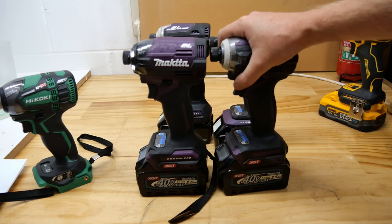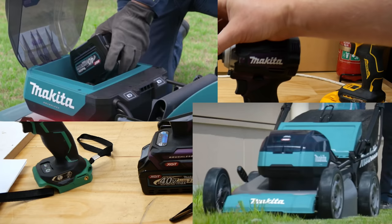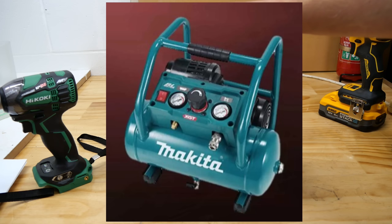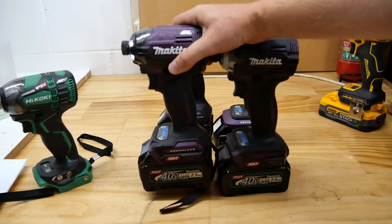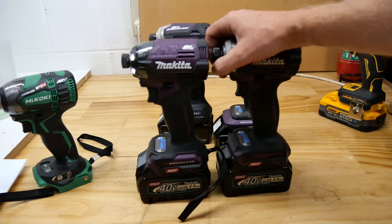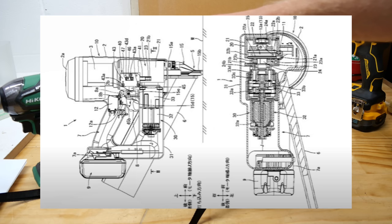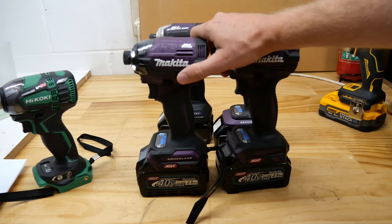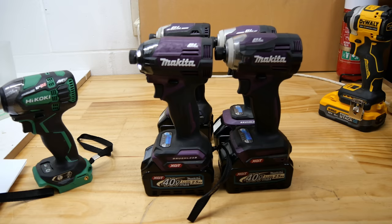The Makita mowers we looked at last time are rolling out around the world. The AC001G 40V compressor is available — I'm told — in the US; if anyone's got one, let me know down below. There is also a pair of XGT 40V staplers: one narrow gauge and one not-so-narrow gauge. And how much longer until they release the nailer that we all want? There are images floating around, so maybe it's not too far away.